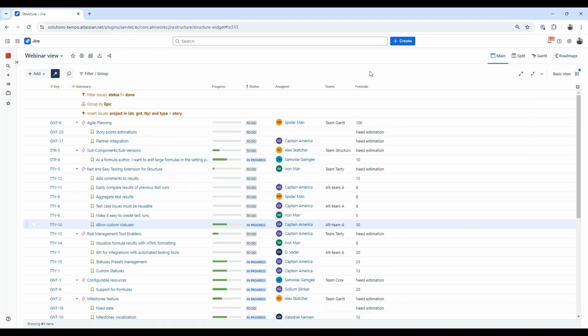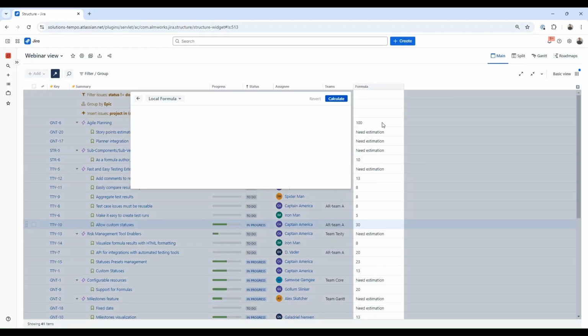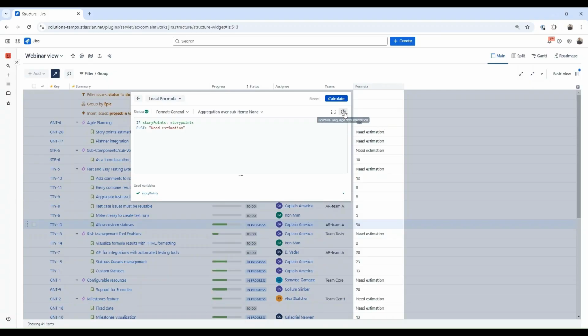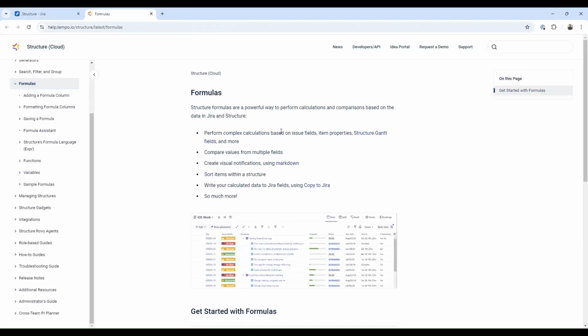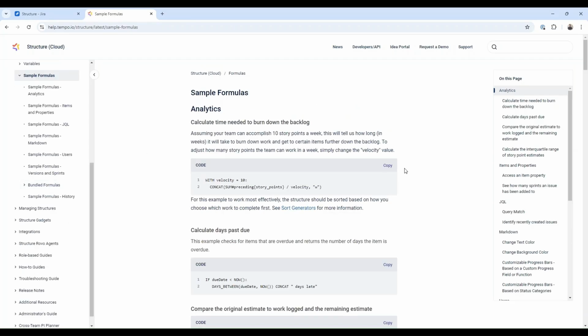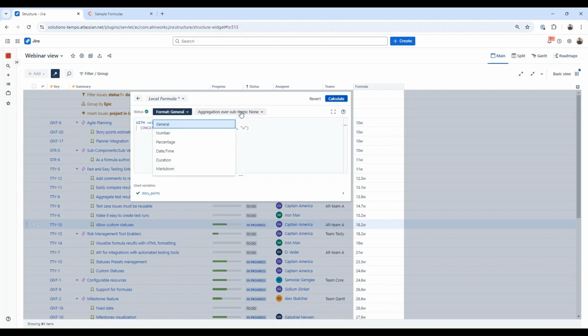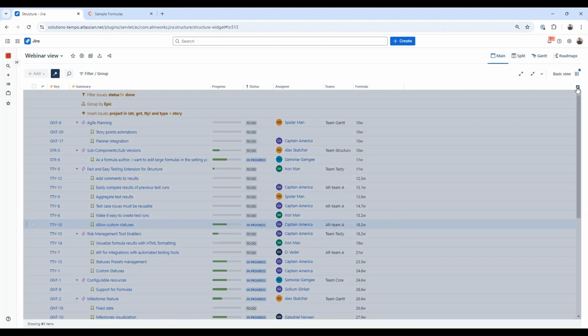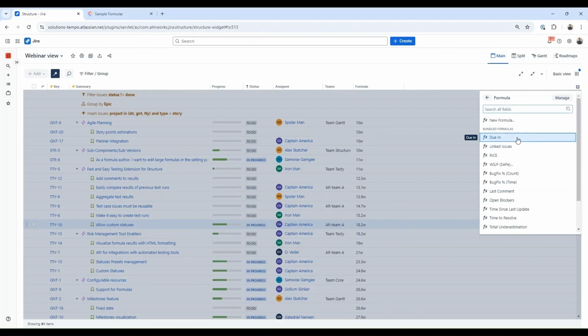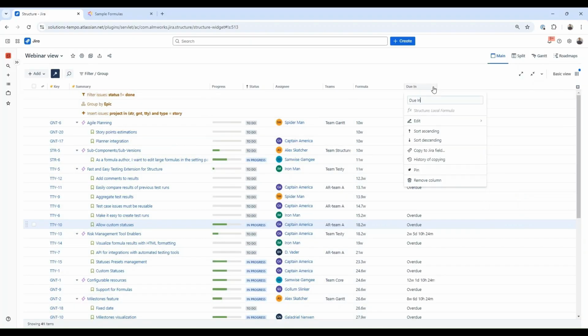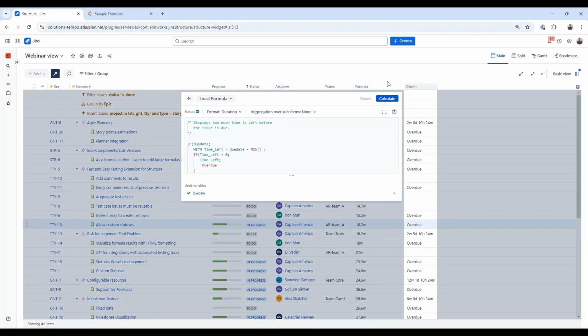As I already mentioned, we have very thorough and comprehensive documentation of formulas. You can easily access it from the formula window itself, which will bring you to the corresponding documentation page. Here you can read all about the formula syntax and potential applications. There are also formula examples you can scroll through. Any of those examples can be copied and pasted into the formula window. So you can play around with it and see how the different syntax works and what different applications of formulas there are. There is also a list of pre-built formulas available in the columns menu, so you can add any of these and adjust it accordingly to your purposes or hierarchical setup.